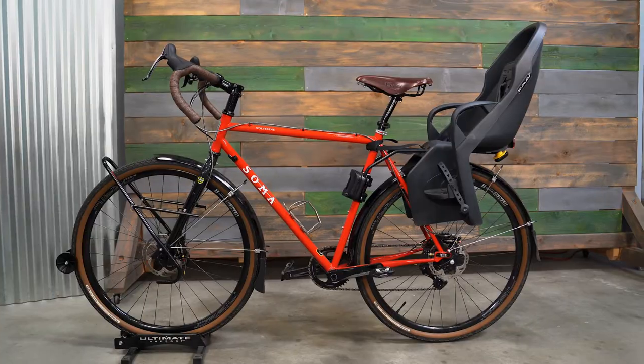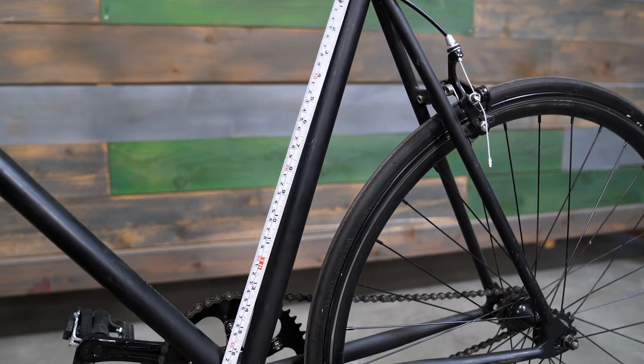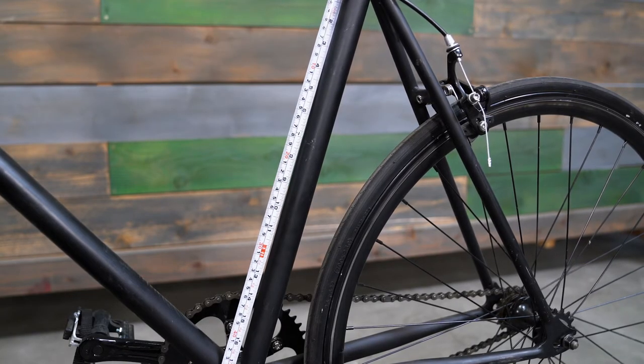To find the specific measurements we mentioned and to ensure your bike is compatible with child bike seats, please consult your bike's manufacturer prior to purchasing one of the Dash FM models. Once you've determined that your bike meets the basic frame and wheel requirements, it's time to break out the tape measure to see which fitment of the Dash FM best suits your bike — the standard or extended rails.